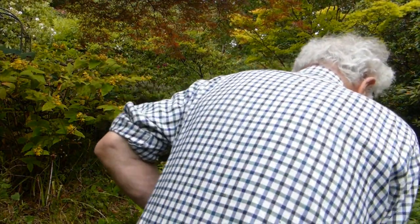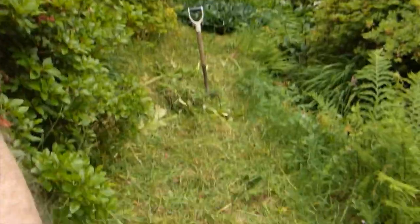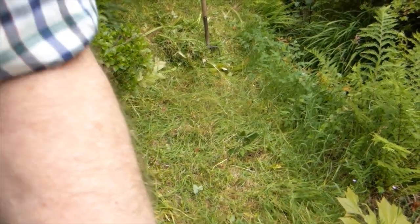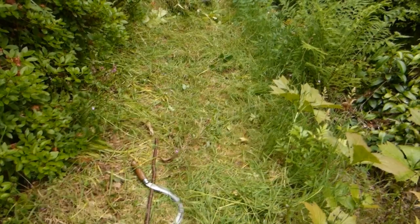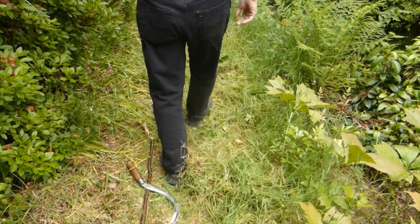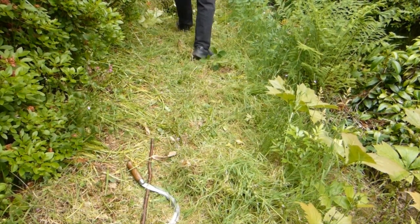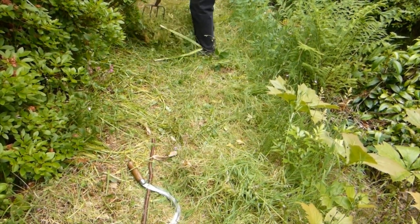So I've gathered that up to here. We move back now, we're going backwards. If I put you here. Oh, the camera fell down. So if I come back to here. That's it. You should be able to see what I'm doing, gathering up. And I'll keep going until the camera goes off.